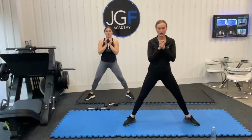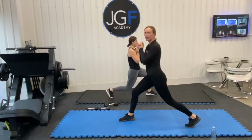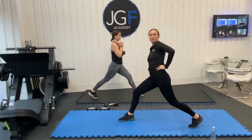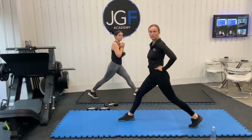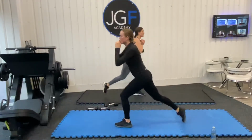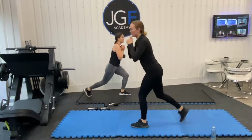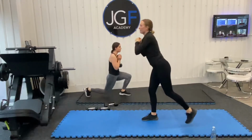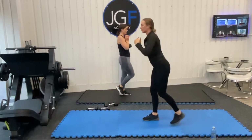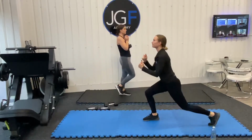And reverse lunges. Good. So if you want to split again, guys, so we can see it, that's it. Reverse, so standing still, standing upright, one back at a time. That's it, good. Good. With this one, guys, you can either do alternative legs or you can do one at a time. I'll tell you when it's halfway. Halfway now.